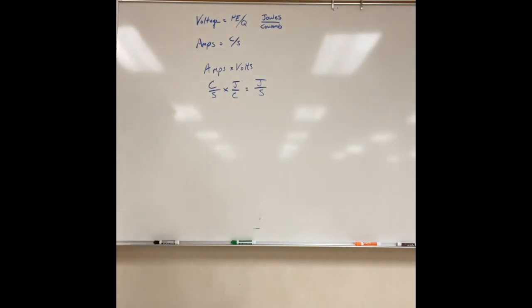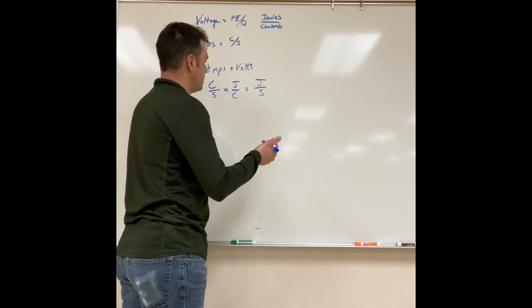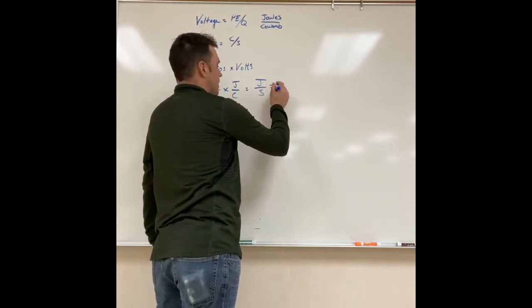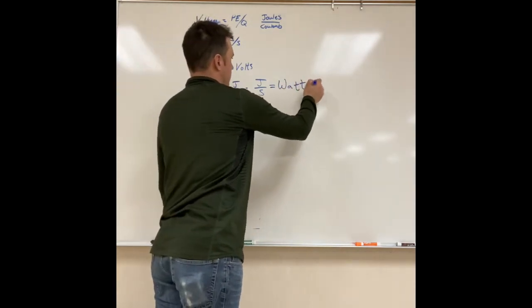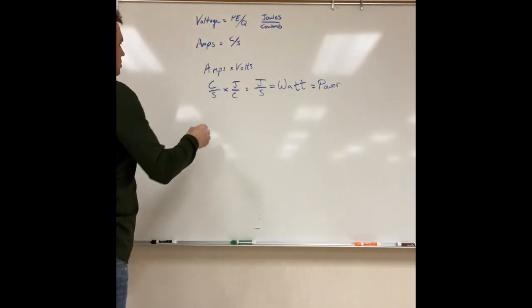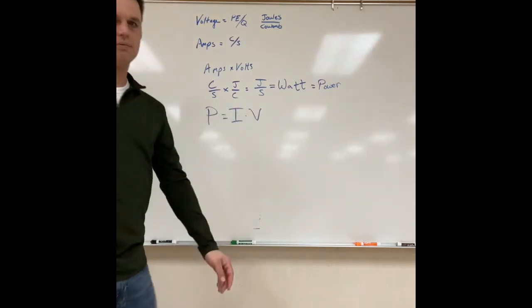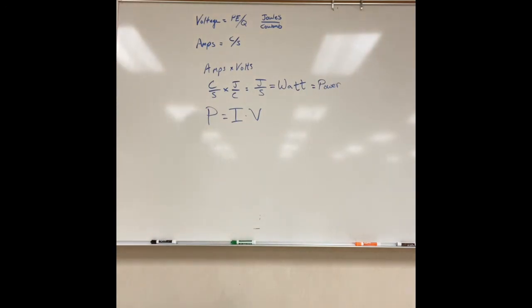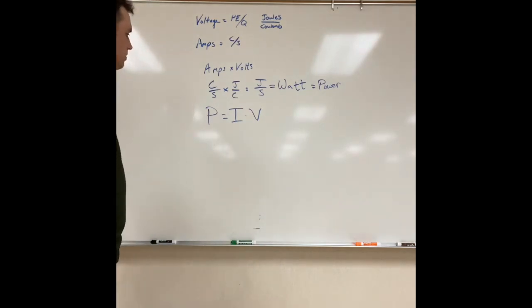And a joule per second is the rate at which work is being done, or the rate at which energy is being converted from one form to another. In this case, it's going to be electrical to something like heat or light or sound or who knows, mechanical. So joules per second, we've had that unit before. That is the watt. The watt is the unit for power. And it's a rate as well. It is the rate at which work is done. So we can say power is amps times volts. So if Ohm's law was the most important electricity equation, V equals I times R, P equals I times V is the second most important one. We're going to use that equation all the time.